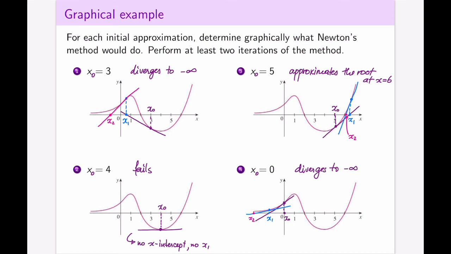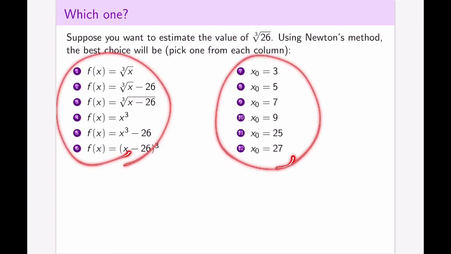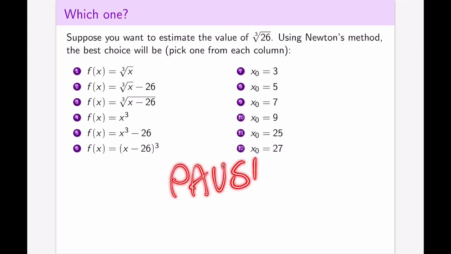Okay, this is a graphical type of test question. This is a multiple choice test question preceded by a very similar one about the linear approximation. So here we're asked to estimate the value of the cube root of 26, but not actually to go through the entire calculation, rather just pick what function we're going to use and what initial approximation we're going to use if we were to apply Newton's method. Again, because this is from the test, take a minute, pause the video, and try to reason through this question to see how far you get.